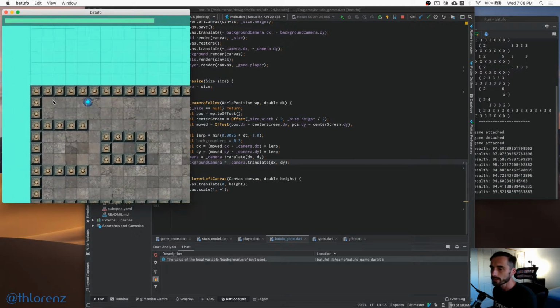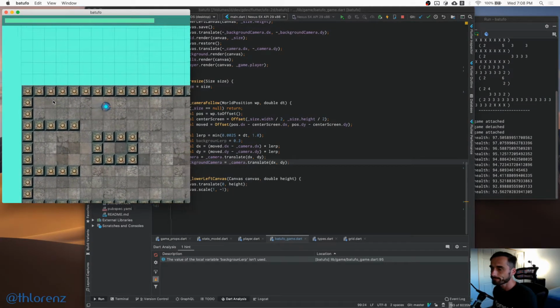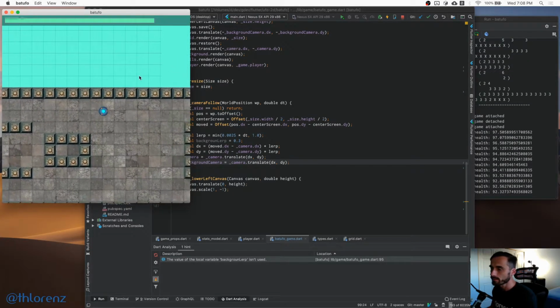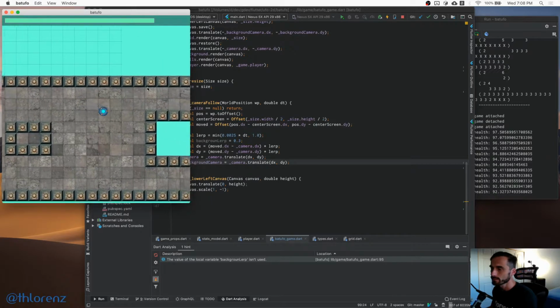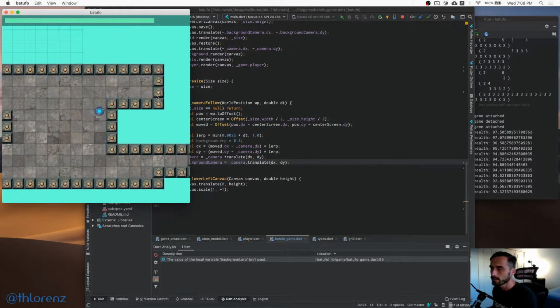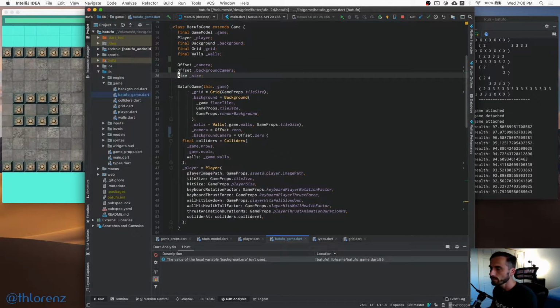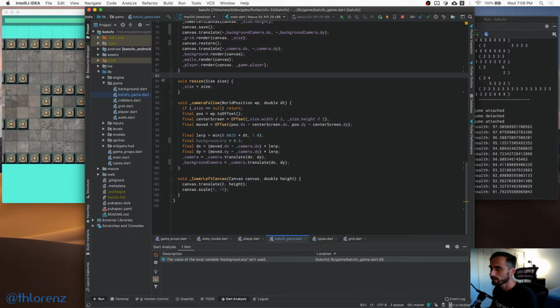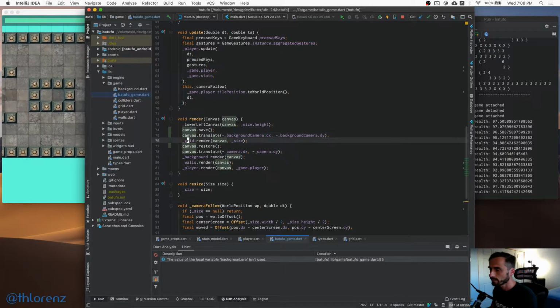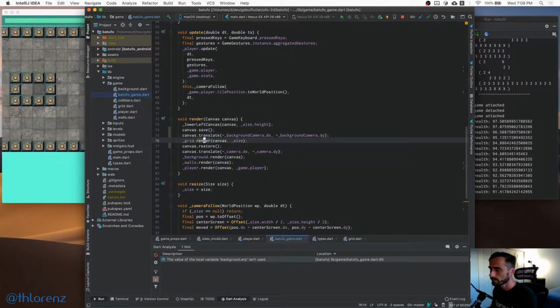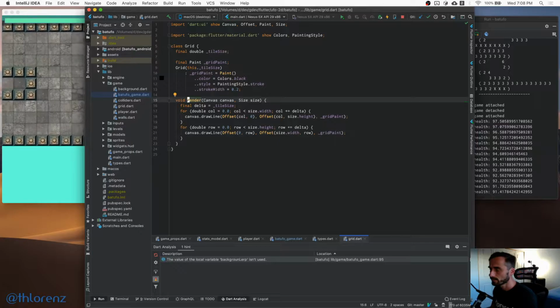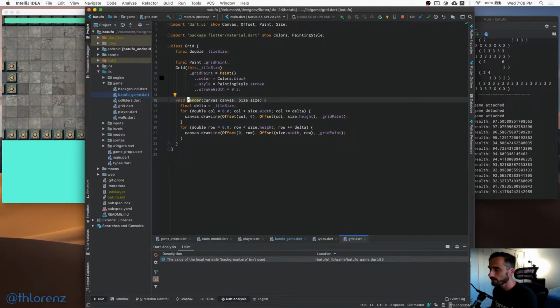In this case, the grid is now moving with our game, right? Well, the thing is, it seems like we're not drawing enough lines here. That's one problem. I'm not sure why. We draw the grid, we give it our size.